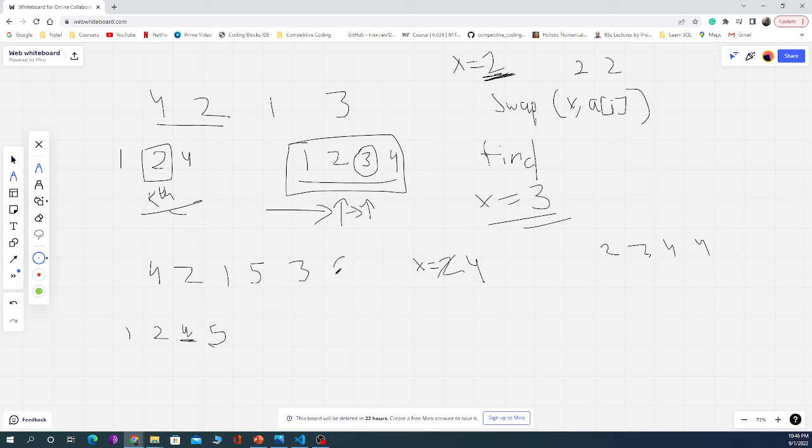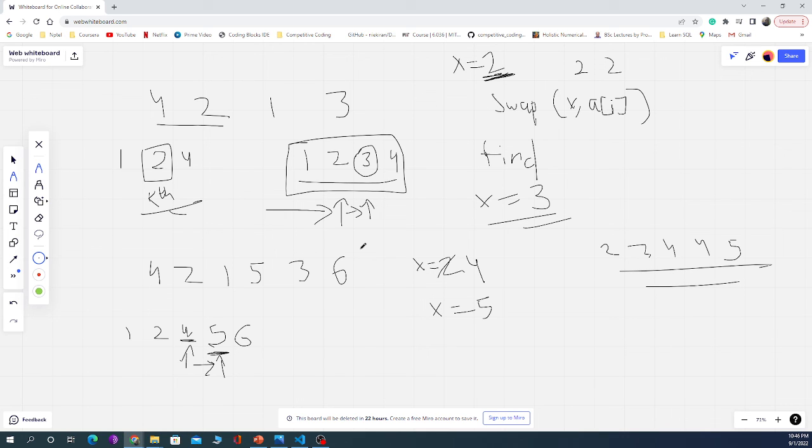But if I have an element 6 in our list, then what do we have to do? We just push 6, and now find the position of the current kth element. The current kth element is this, and we move it to the right side, update our x with 5, and now simply push it in. This is the simple approach.